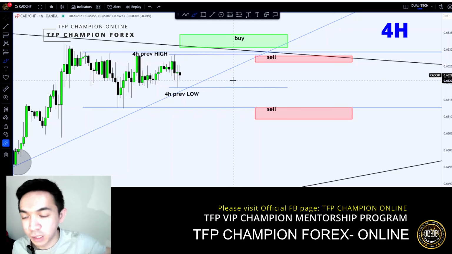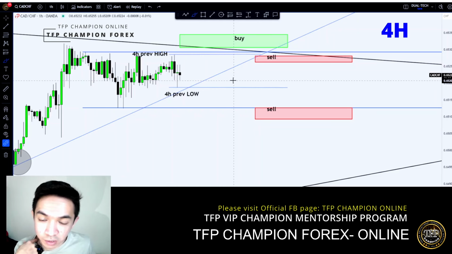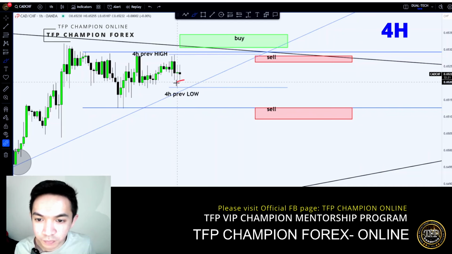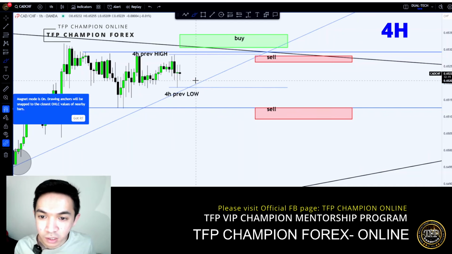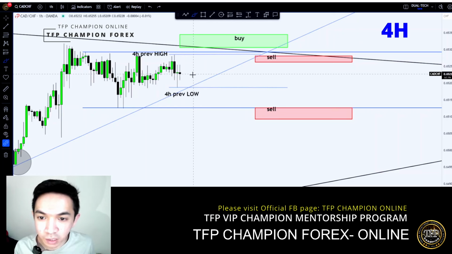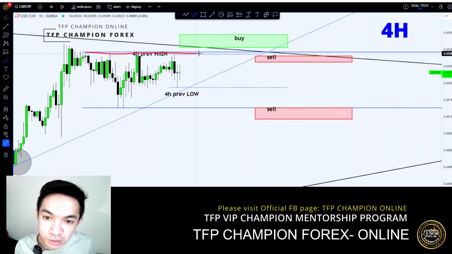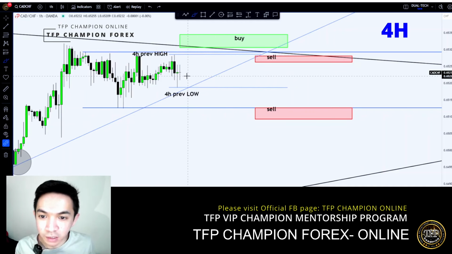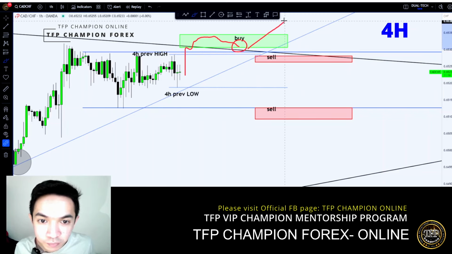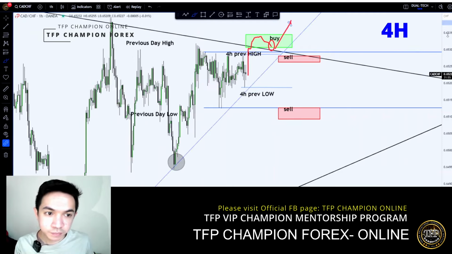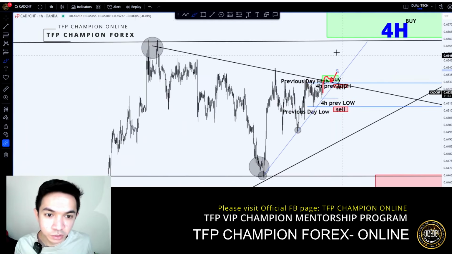Okay? But, saan ako mag-execute? Again, mas mababang time frame. Tanda natin, 5 minutes. So, ibig sabihin yan, in order for me na magkaroon ako ng opportunity is, titignan ko yung mangyayari dito sa 5 minutes. Okay? Titignan ko yung structure at ititipi ko lang siya hanggang dito sa 4-hour previous high ko. And also, the daily previous high. Diba? Yan yung blue lines na yan. And pag tumagos yan, then I can take a long-term, diba, 4 hours range hanggang dun sa nasaan. Yan dito. So, yung malaking space na yan is still may possibility of long opportunity.